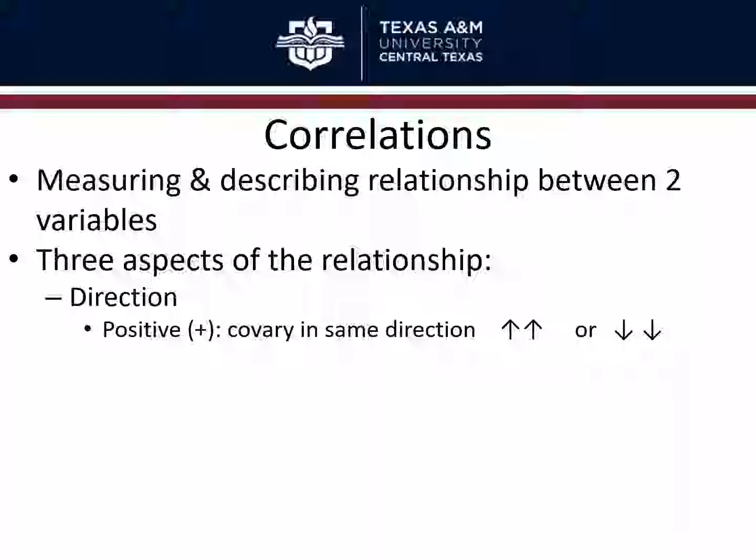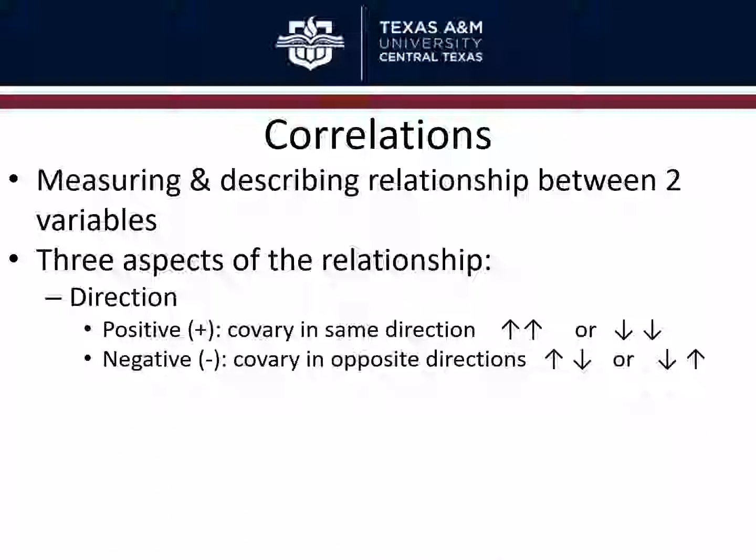If you think about, remember back to your days in geometry, the slope of a line, same kind of thinking applies here. When you have a positive slope, it increases as x gets bigger, y gets bigger. With a negative slope, as x gets bigger, y gets smaller. So things go in the opposite direction for negative relationships. So for negative relationships, they covary in opposite directions. Higher scores on one are associated with lower scores on the other, and vice versa. Lower scores on that first one are associated with higher scores on the second one.